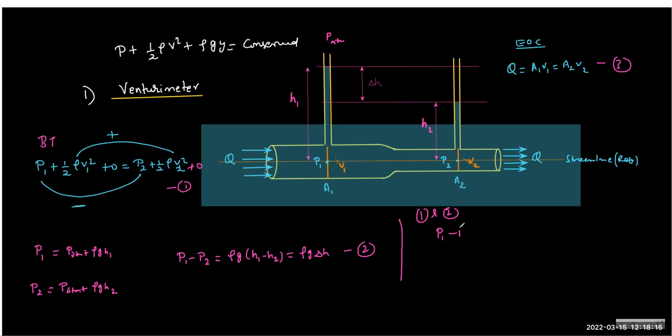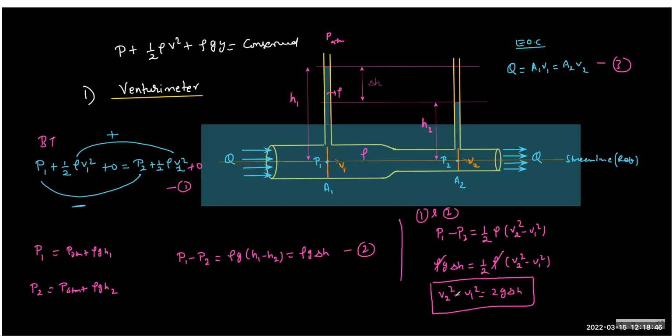So P1 minus P2 is nothing but half rho times V2 square minus V1 square. If the density of this liquid is rho, this is also rho, because the same liquid will rise, right? And so we can add a rho g delta H. You can see this is a really nice formula, which seems like the kinematic formula, 2gs equals V square minus U square equals 2gh. So eventually this looks like a formula of kinematics.